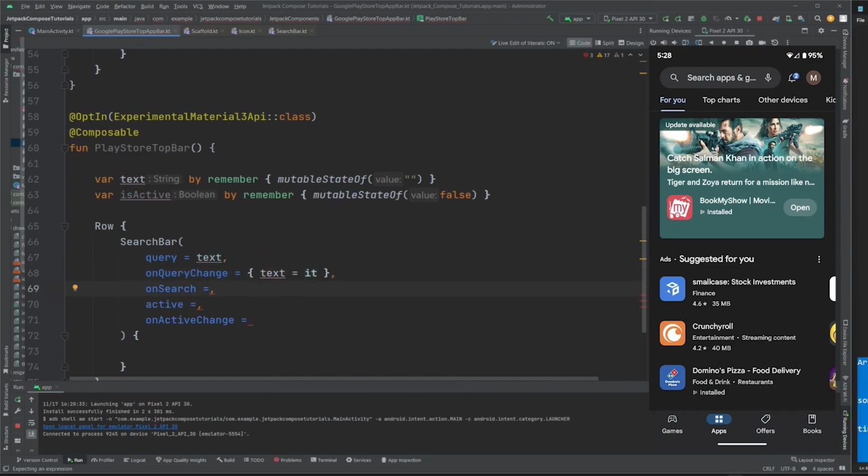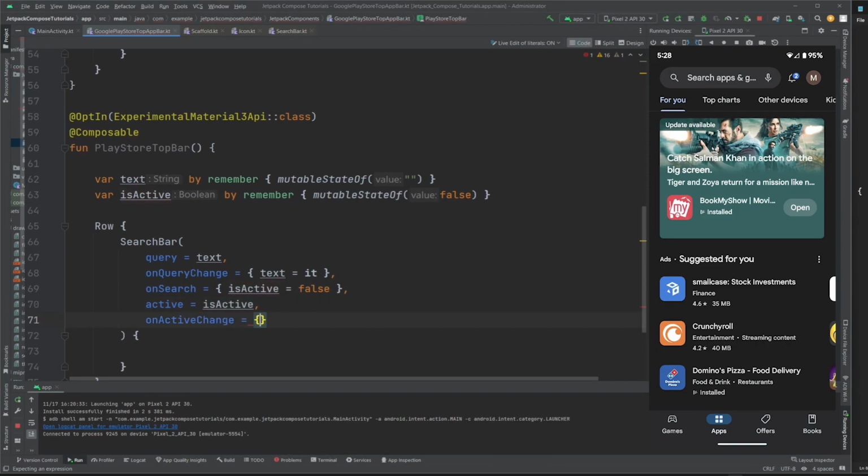Then on search, let's make my isActive state false, because the user clicked on the search icon, the search button basically, so we want the state to be false, and I want to show the screen as it currently is. So active equals whatever the value of isActive is.